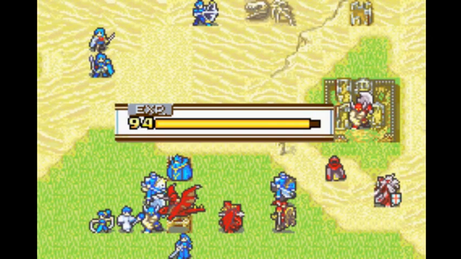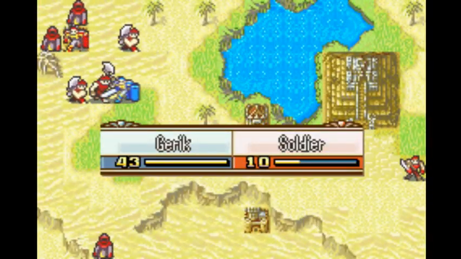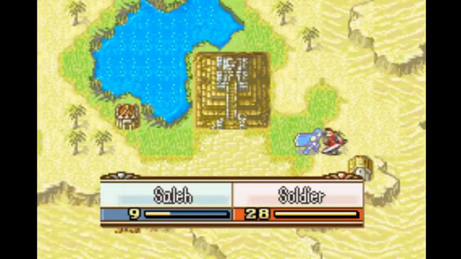Saleh has to double back in order to deal with the mercenaries. Meanwhile, Moulder the Boulder lives up to his name and just tanks Chapter 15 Wyvern Rider's Javelin.